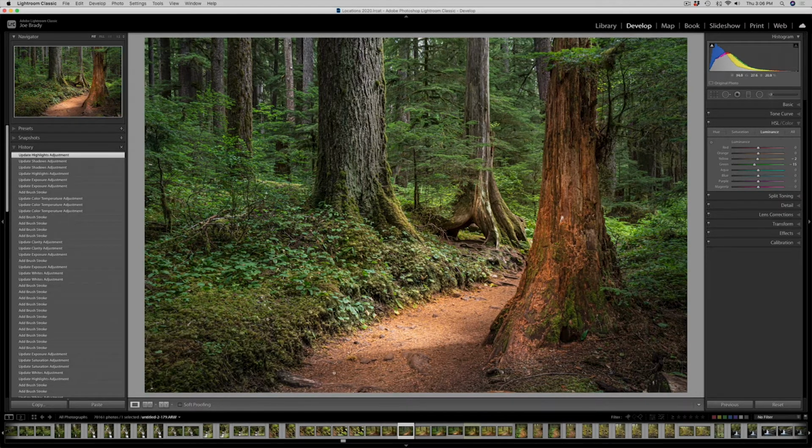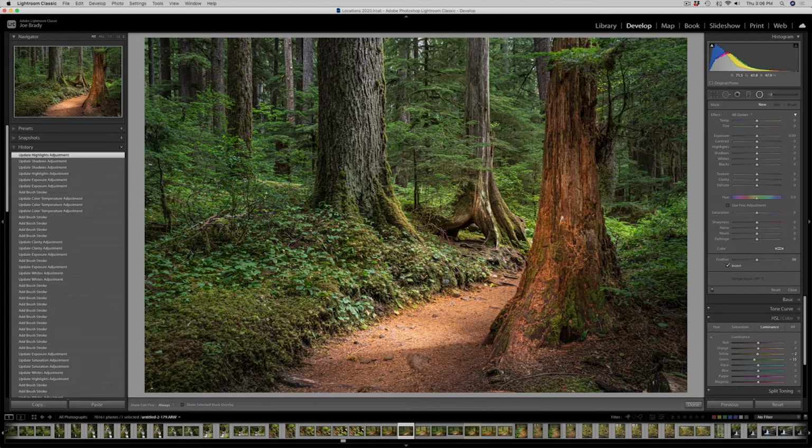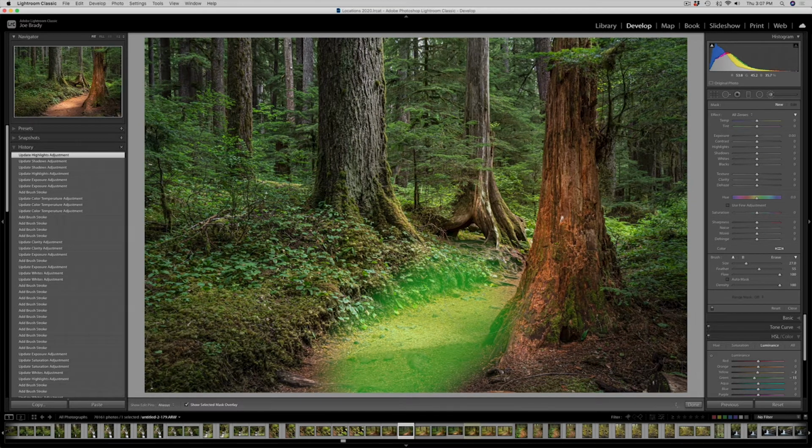All right, what else do I want to do? I want to create another subtle light path. So I'm going to get the brush again, get a nice big one. Oh, wrong one. So I'm going to get a brush, get a nice big one. I'm going to keep auto mask off. Let's turn on our overlay. Now this is going to be a subtle one. So I'm just going to literally just have a path that goes there. And we'll hit O. And I'm going to bring up the shadows a little bit.